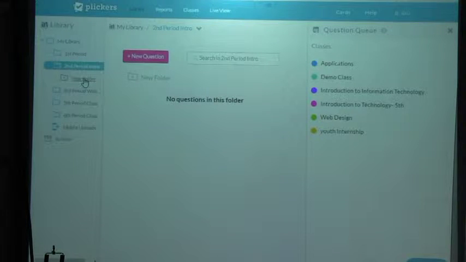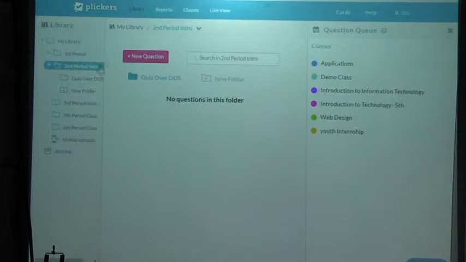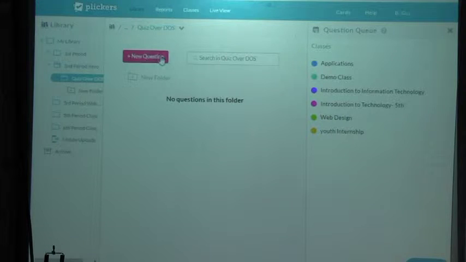So let's say I'm going to have a quiz in second period, and I'm going to name the folder. This is going to be a quiz over DOS. Okay, so I've got a quiz over DOS right here, and that's where I'm going to add the new question.